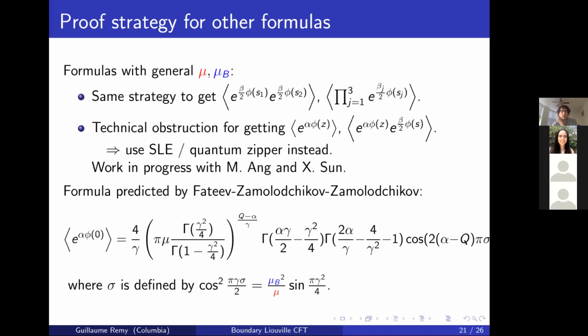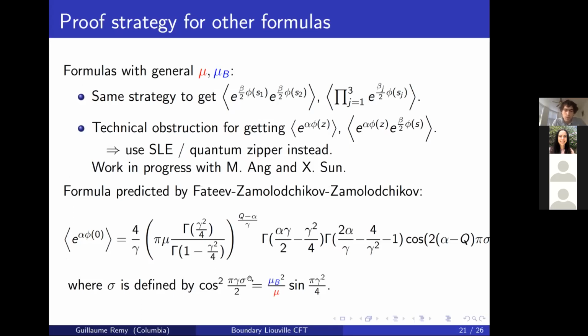Okay, so this slide I'll comment on: what are the differences? There are also even more difficulties when you have both the red and the blue parameters. So you're dealing with a functional that has both the GMC measures in the bulk and on the boundary. I show here at the bottom of the slide what it looks like. This is the formula predicted by Fateev, Zamolodchikov for this bulk one-point function, in the case where you have both constants present. And you see they're coupled: there are some gamma functions, and then the dependence on the blue and red constant appears through this sigma parameter.